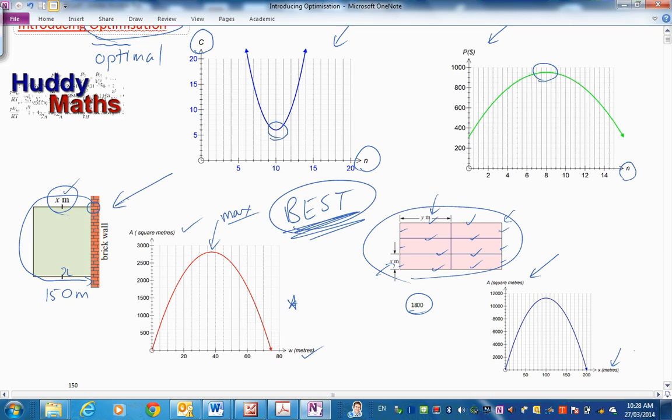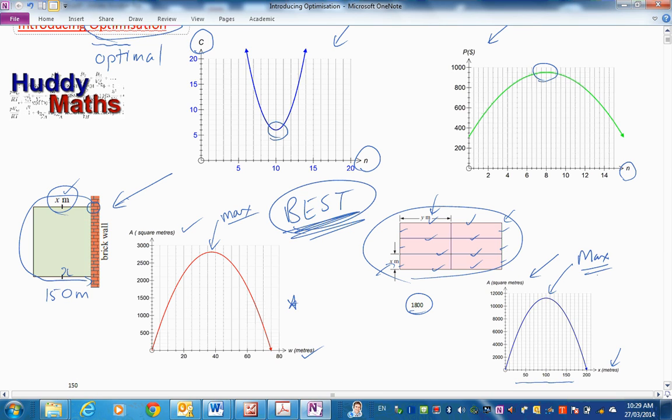Okay, and what would we want? Well, we'd want a maximum again, wouldn't we? As we change x, we want to know when the area peaked, when it was a maximum, so the little piggies have as much room as possible. So, are you starting to get the idea of this? Optimisation is getting the best solution, that's all, and it usually means the greatest or the least.